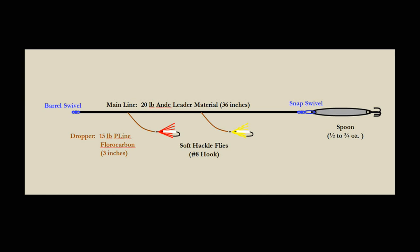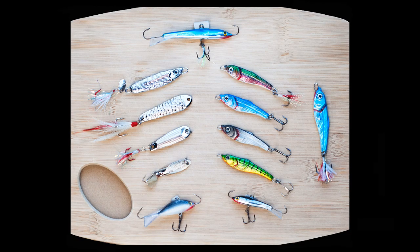In this video I'm going to show you how to create a vertical jigging rig. This rig is composed of a 20 pound mainline with the spoon at the bottom and two flies that I hand-tie myself in the middle. You can substitute other things, and at each end it has a barrel swivel or a snap swivel. This rig is very effective for deep water jigging for perch and bass.